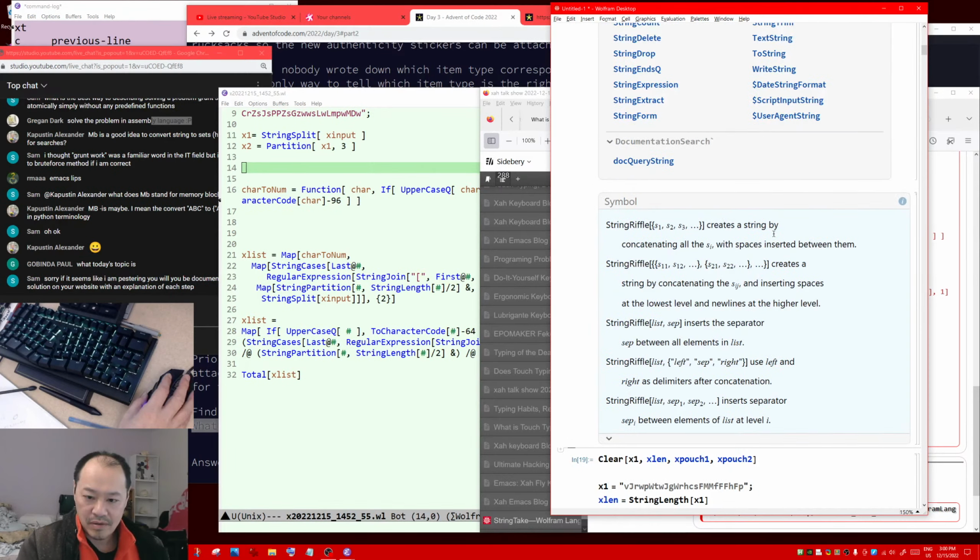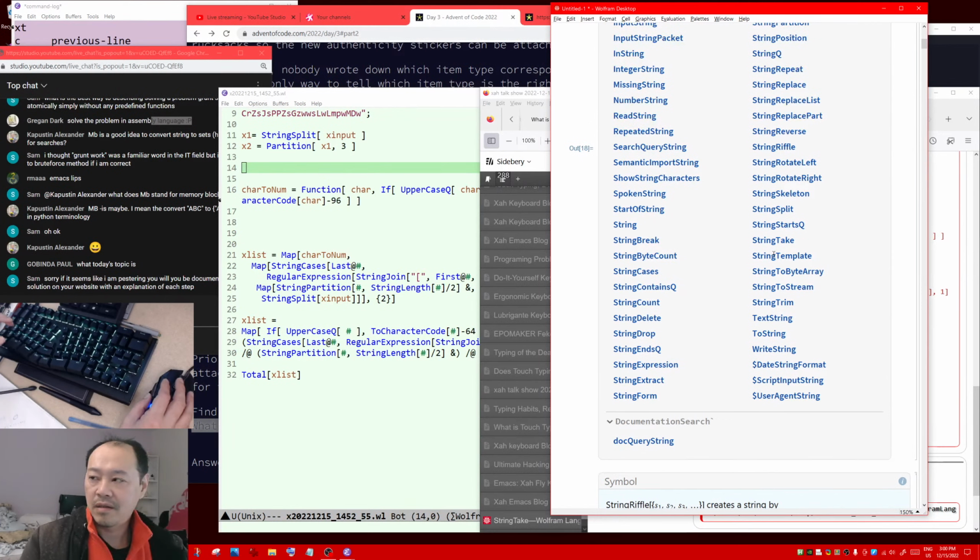StringRiffle is string to list. No, it's a list to string. That's not what we want. We want some kind of combinatorial, exist, something like exist.